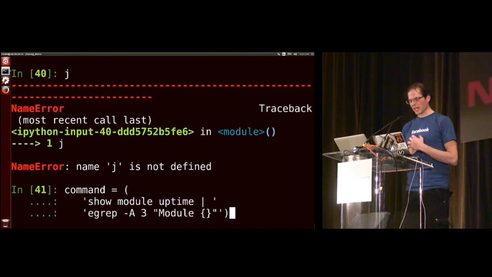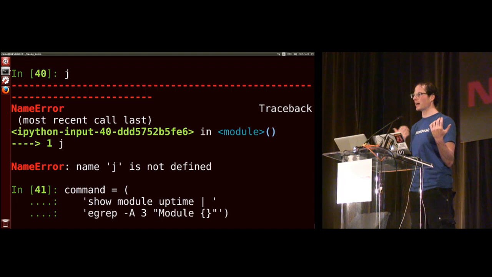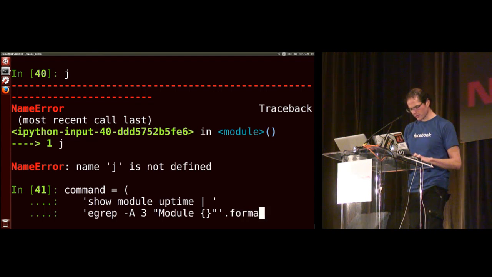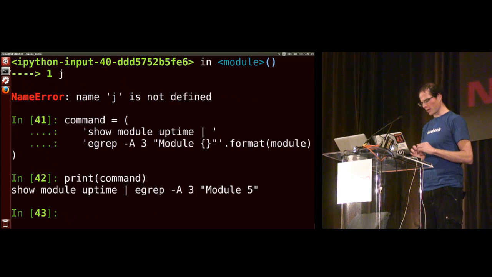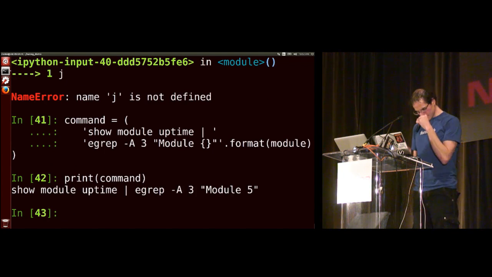And one thing you might notice, since on the box I had to put this command into quotes because it's module space 5: if I use single quotes for my string in Python, then I can freely use double quotes inside it. And vice versa, you can flip it the other way around. That way you don't have to do anything special, and it will allow that. So now we also want to add the module into that. So if I print command, I should have exactly what I just typed by hand.